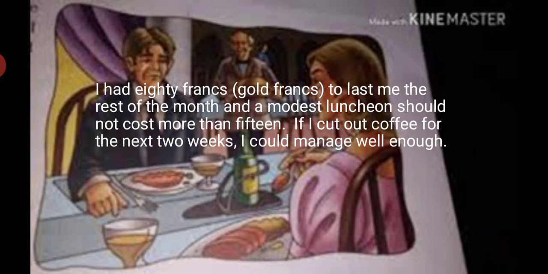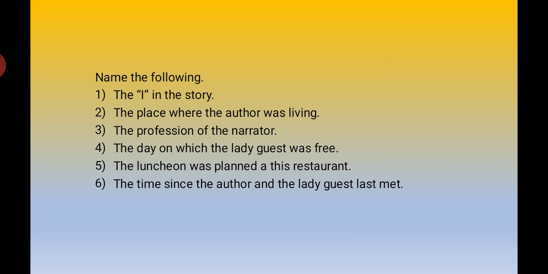Now I'll ask you some questions. See the questions. First question is, name the following. The I in the story. Can you guess who is the I in the story? The writer, ma'am. The writer? Okay, very good. Or the author. The place where the author was living. The place where the author was living.